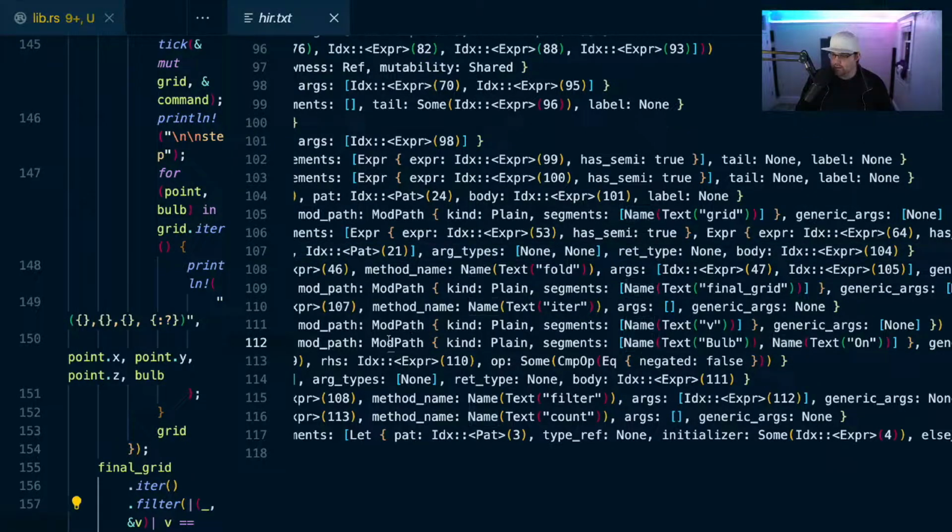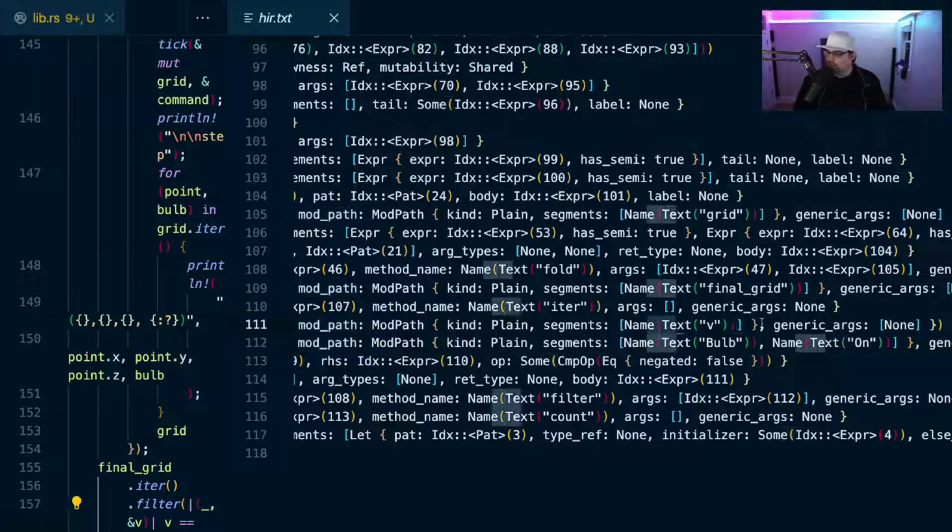You can see, when I say that bulb:on is a module path, you can actually see that represented in the Rust AST here. And this is the HIR intermediate representation. I forget what the H stands for, but there's HIR, there's MIR, the Rust compiler has a couple of different intermediary representations. Whereas if you're working with JavaScript, we just think about it as going into Babel and back out, which kind of just has the one AST or whatever. Rust has multiple, so you can work on any level that you want to.